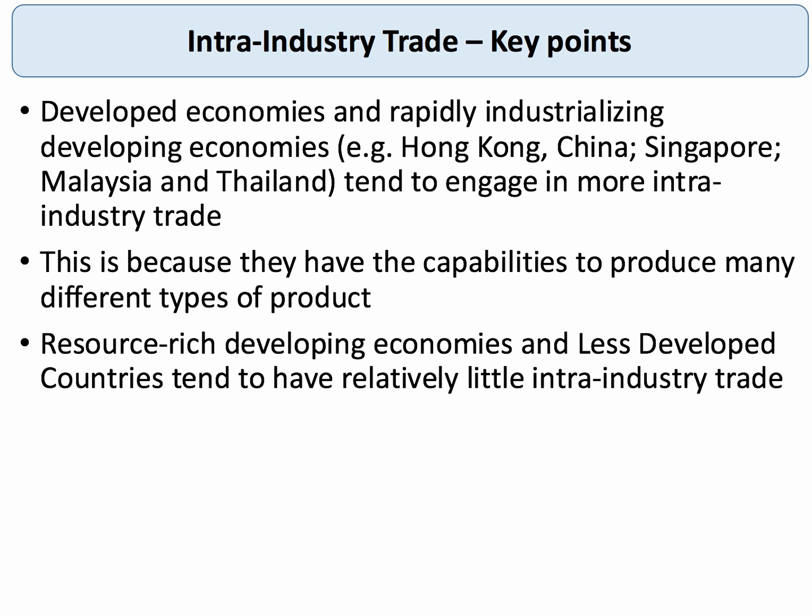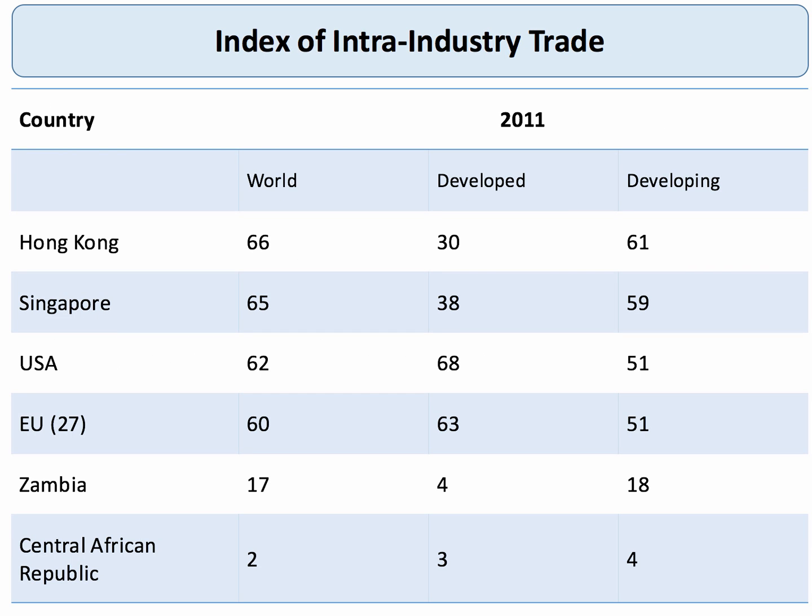Whereas resource-rich developing countries, less developed countries, perhaps lower and lower middle income countries, they tend to have relatively little intra-industry trade. They might be particularly good at one thing, but not necessarily at a wide range of products. Here's the Grubel-Lloyd Index for a selection of countries in 2011. Not much fundamental will have changed in the intervening period.